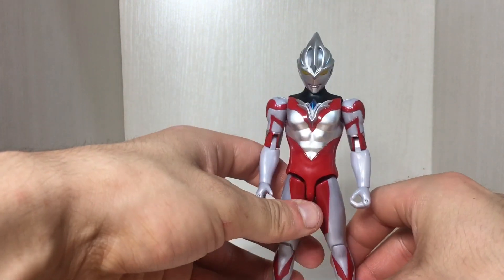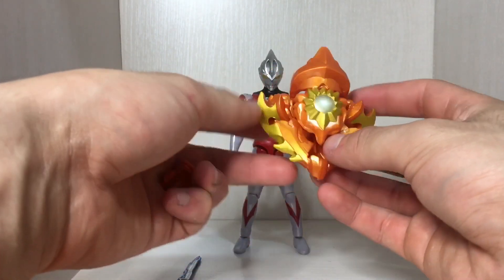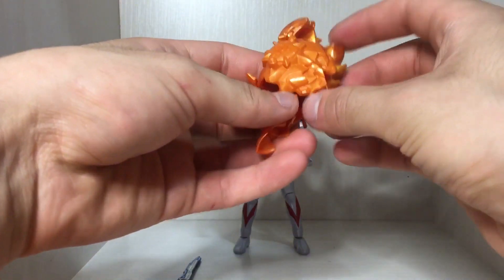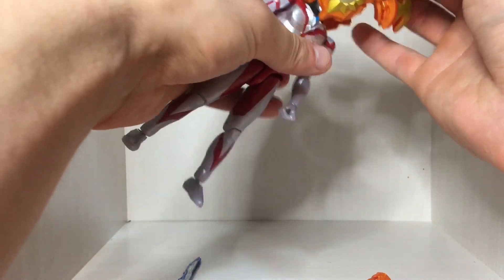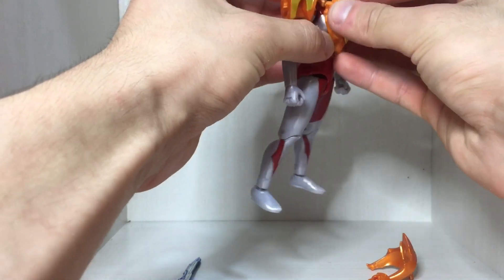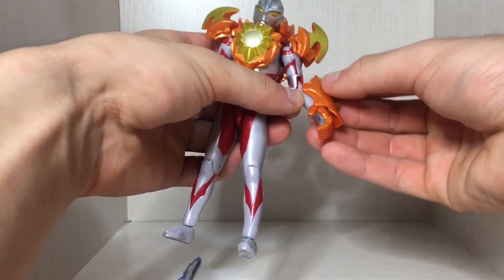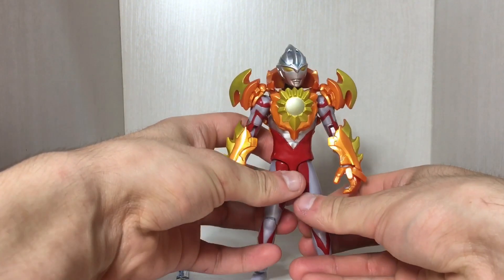Skipping over the articulation because it's exactly the same as any other figure in the line. Without even looking at the instructions, I'm just going to try and figure this out myself. There's the Solace Armor looking like a crab. Got hand pieces as well — lift these up, these come out for the arms, then you close it over him like that, put the collar piece over the top, and it snaps in place.